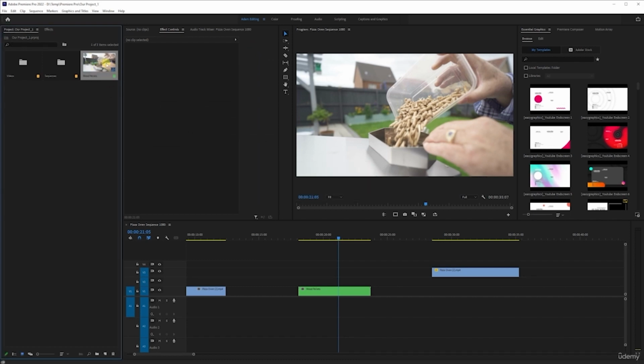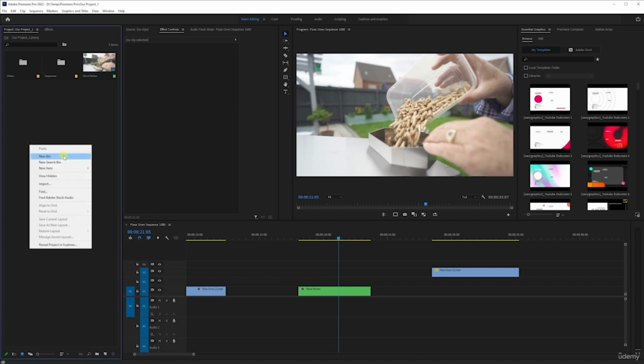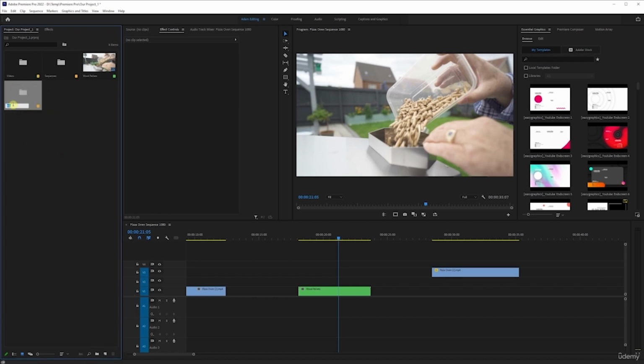You don't really have to worry about this, but I like to keep this tidy, and sadly this is something that you have to do manually. So in an empty space, if you don't have empty space, you would just click here for a new bin. I always just right click and new bin, and I'm going to title this again just like the nest. We have an editable text right away.